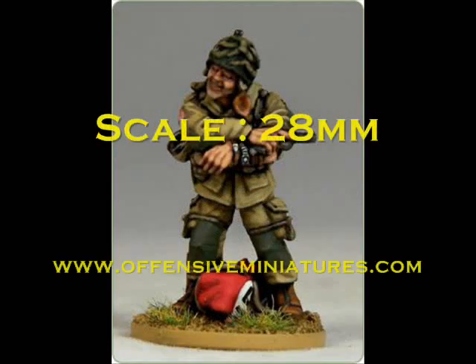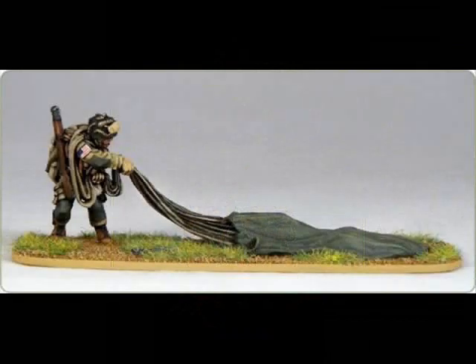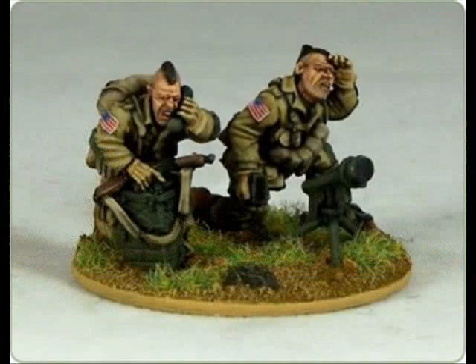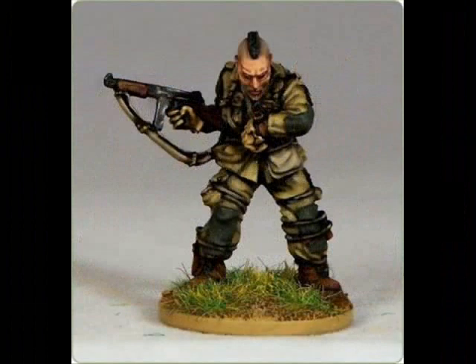Finally, number 1 — staying with my World War 2 theme, we have a new set of figures from Offensive Miniatures. It seems that US Paras have been very popular with many manufacturers recently, and we've seen several new releases. These are Pathfinders from the 101st Airborne. I think you'll agree these are slightly different poses, which kind of make them stand out from the crowd when it comes to the current batch of 28mm US Paras on the market. Some interesting poses, and they'll make for some nice character figures for your World War 2 games.